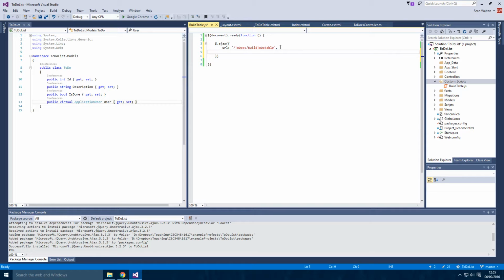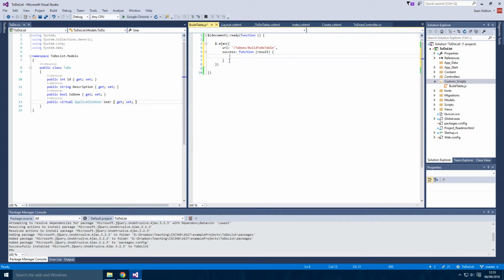And then we want to tell it what to do on the success. You're basically giving this AJAX call a function to perform with the result. So the result is going to be what the AJAX call got from the HTTP request.